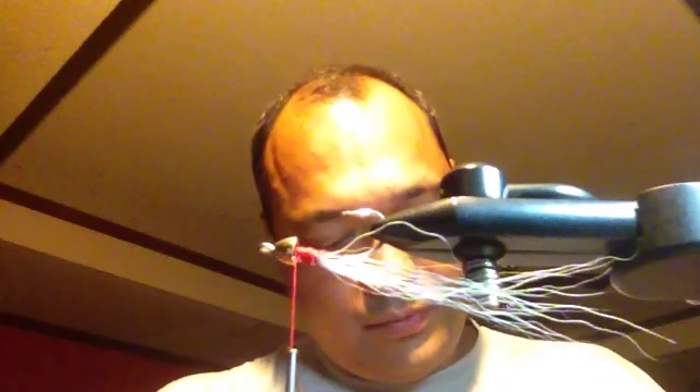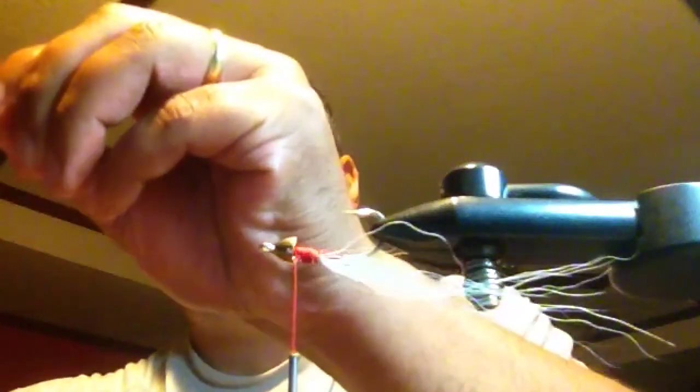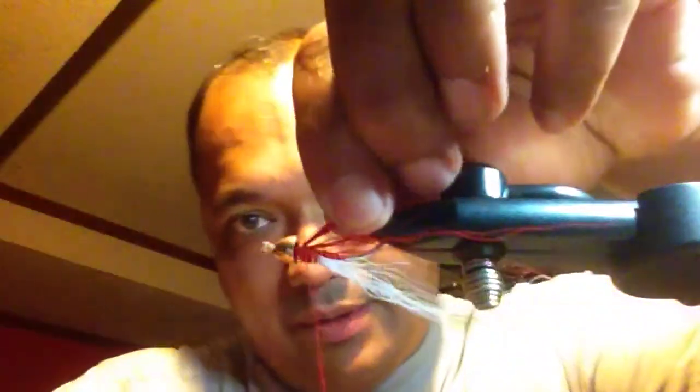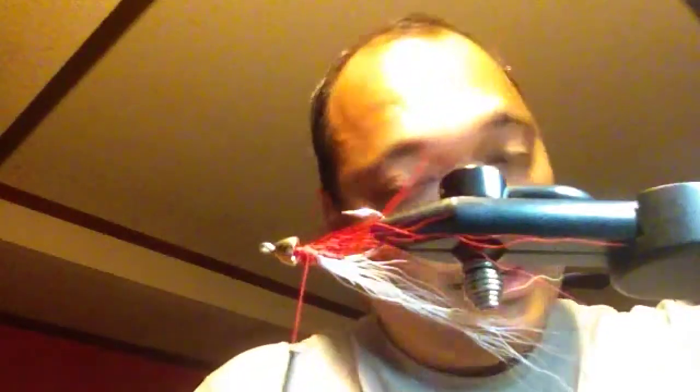Now I'm gonna tie my red bucktail in. Again, be sparse. And the reason why we're being sparse is because we're trying to fight water resistance. And we don't want any water resistance at all. See, there's just not that much there. I go almost as long as the white bucktail. I'm gonna go loose wrap, gather it up, tight wrap, tight wrap, tight wrap. Now I'm gonna reach that point. We'll lock this down. Now that I've locked that down, I can cut that close. I've got that locked in.